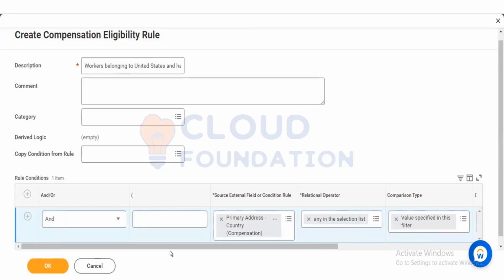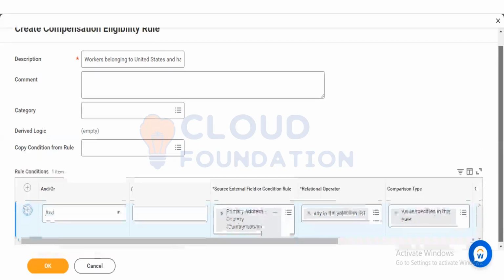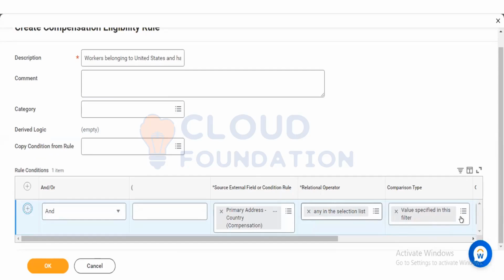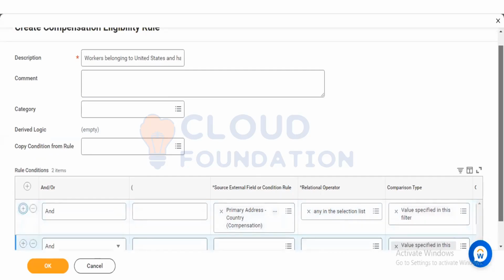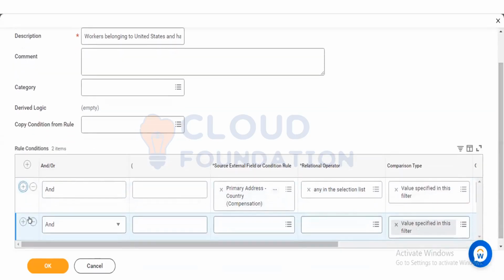Now we will come to the workers who belong to the management level of manager. So for that, I will add one more row from here. See, if you click on this plus and this plus, what will be the difference?